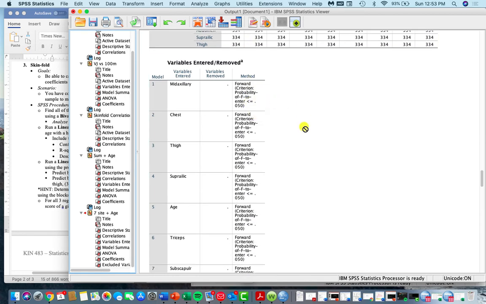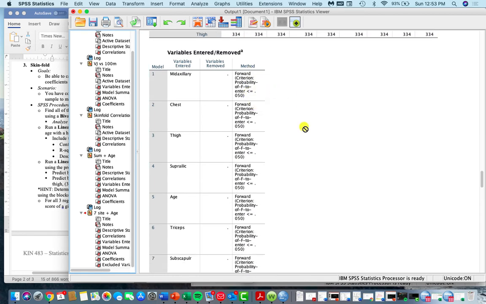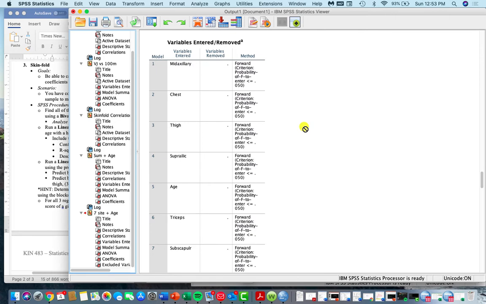And then this is the part that is important for you guys to kind of visualize how models are built within SPSS. So we start when we're doing a forward selection method, and I explain this a little bit more in the flowchart video that has forward and backward selection and elimination methods.